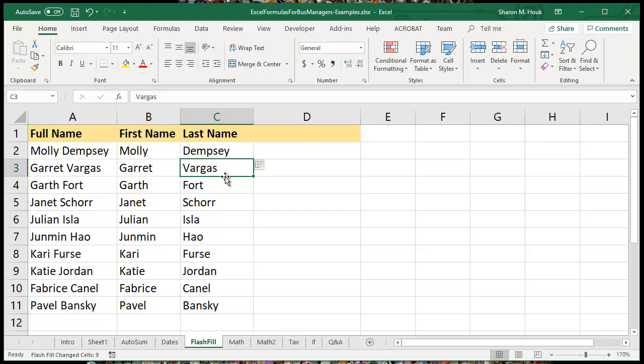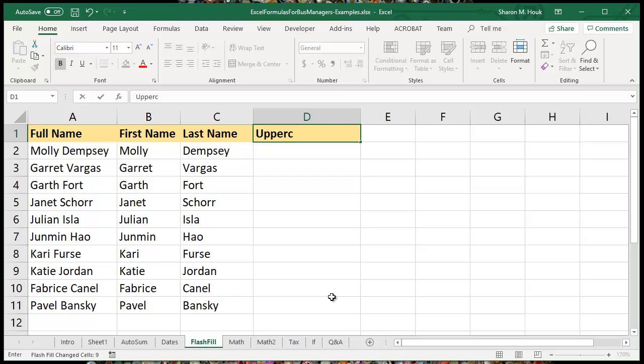your pattern. All right, let's take a look at a function that isn't like sum or count. It isn't a date, but is intended instead to work with text itself. I'm going to do an uppercase function.